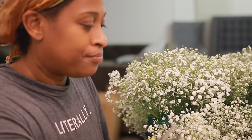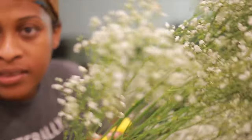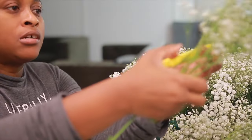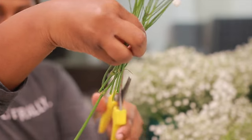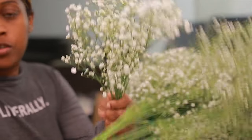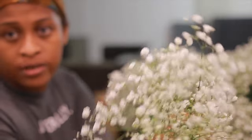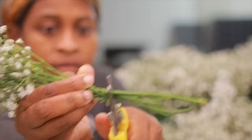But yeah, what I do is once I take it out of the bag, I cut the stems. I cut multiple stems, so I do them in groups. You want to make sure once you cut them, all of them are nicely evened out. I'm going to cut a little bit of the stem some more.